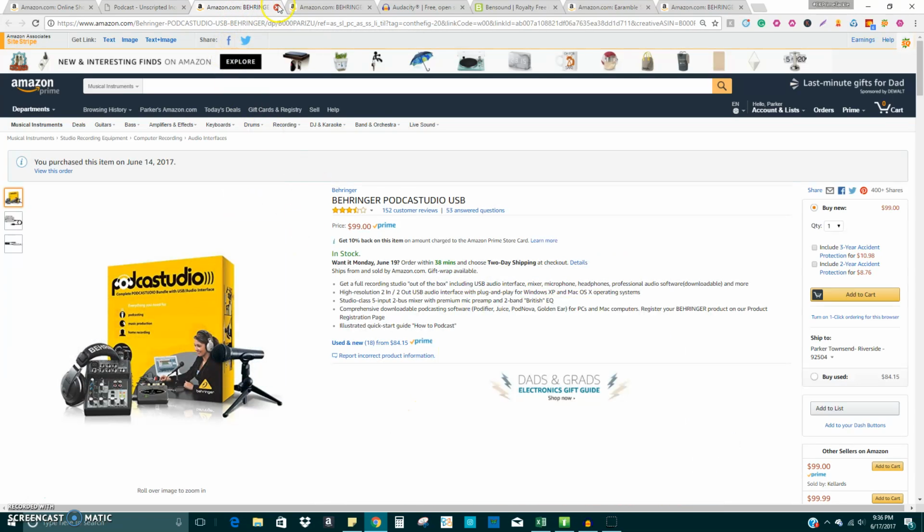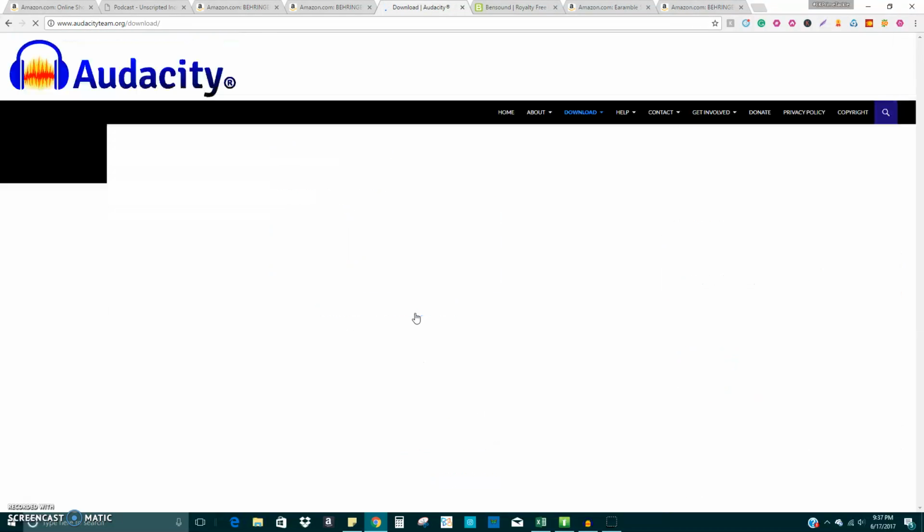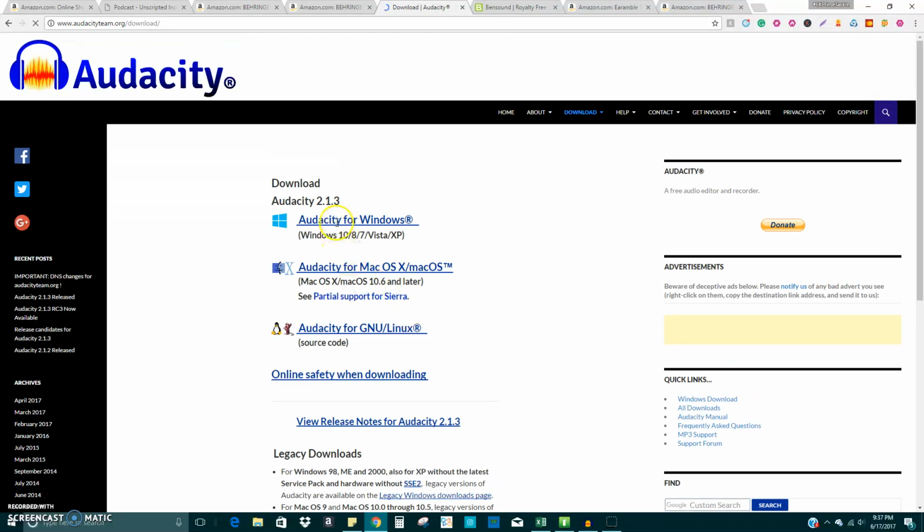And then, like I said, you'll want to go to autocity.com. You can go to the manufacturer website, but I found it quickly here, autocityteam.org, and it's right here on the front page. Download Autocity. You'll click that for Windows users. I'm not exactly sure for Macintosh, Mac. So Autocity, Windows 10, which I have, you'll click that and download.